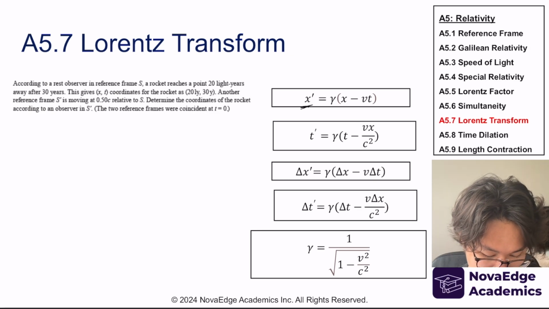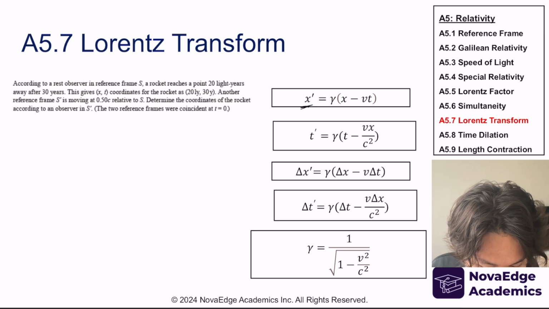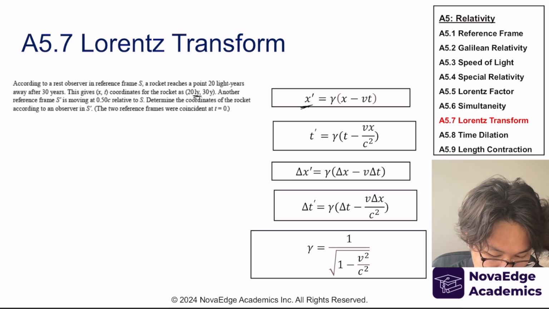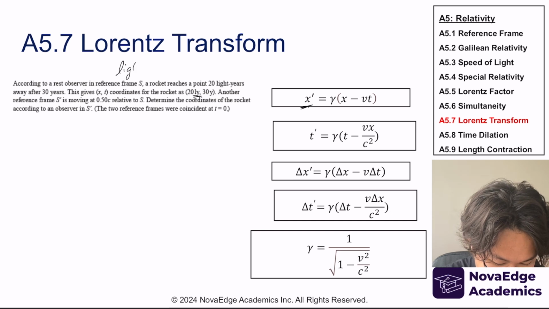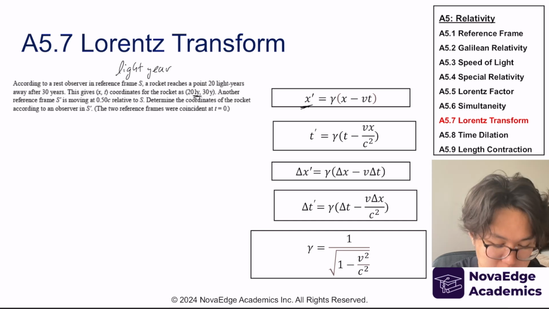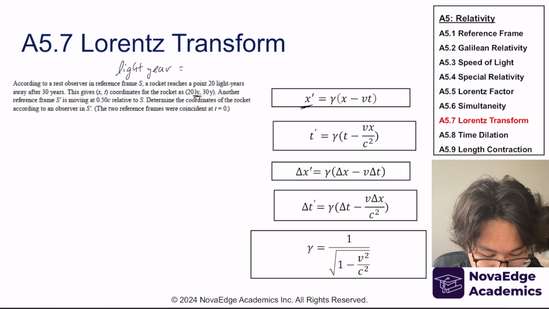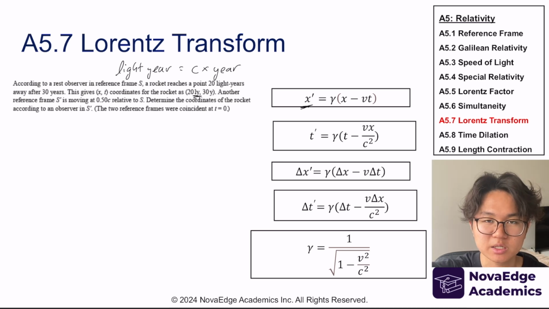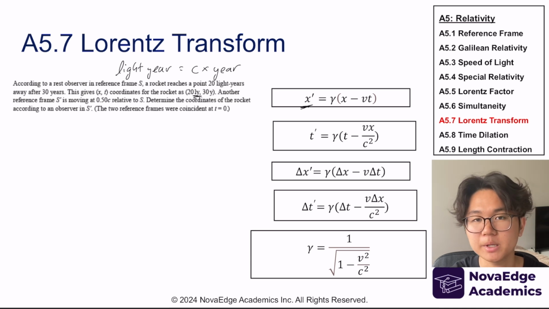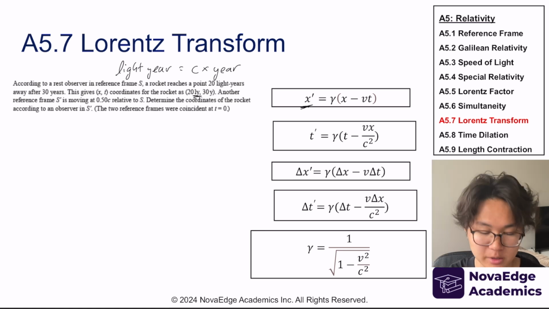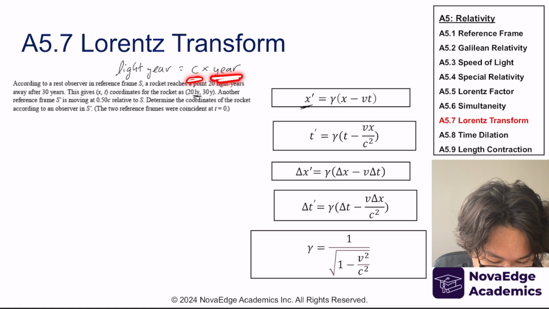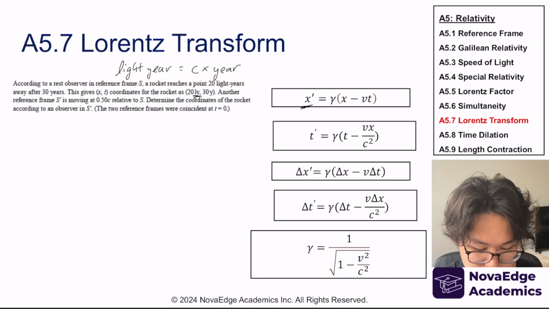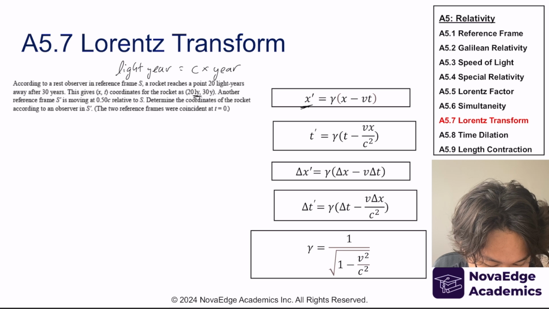Let's try this problem. So pause the video and give this one a try. Alright, so the first thing you need to know is about light years. So light years is a measure of distance, and it's essentially the speed of light times the year that it takes to get there. So essentially, if I say the distant galaxy is 30 light years away, I'm basically saying it takes 30 years at the speed of light to get there. Okay? So 30 years at the speed of light to get to 30 light years. Okay, I mean, you're gonna see how I compute this mathematically. So let's do this one.